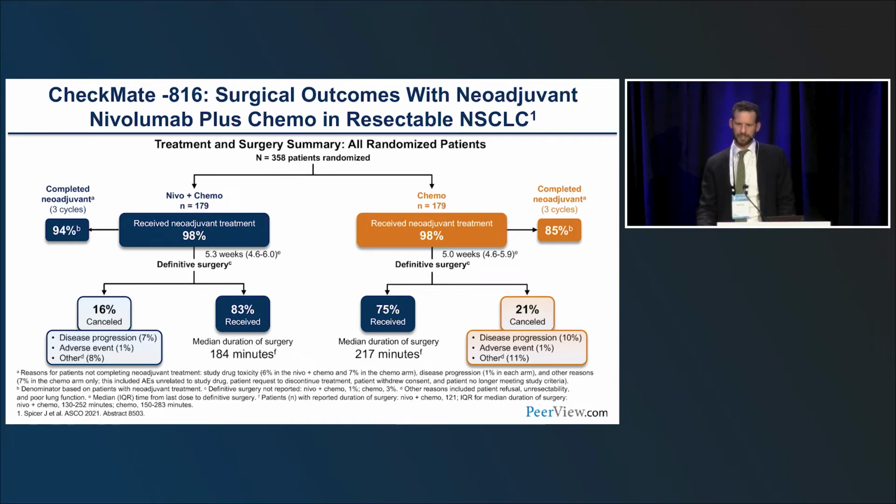One of the concerns is obviously non-progression to surgery. That would be front of mind for the audience in front of me today, with approximately 16 to 17% of patients not making it to surgery. Half of those were not because of things like disease progression. There were patients declining surgery or having insufficient lung function to progress to surgery. Only 1% did not go due to some adverse event relating to the preoperative treatment, and 7% had disease progression. One might argue if your disease is progressing on one of our most active regimens, maybe you shouldn't be operating on these people at all, but that's obviously for discussion.